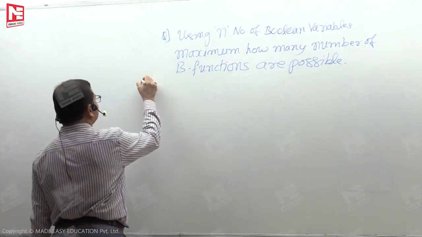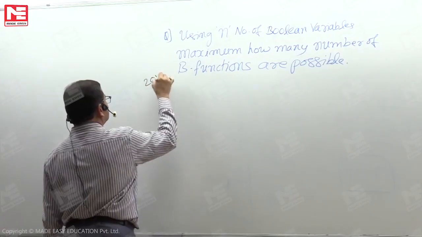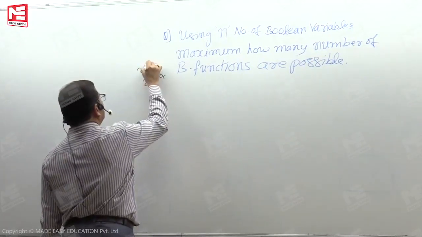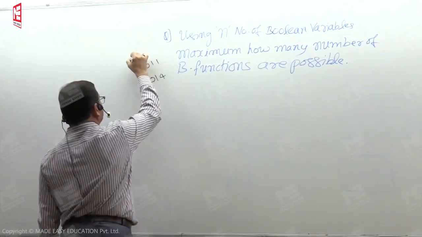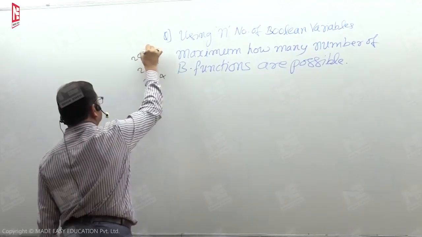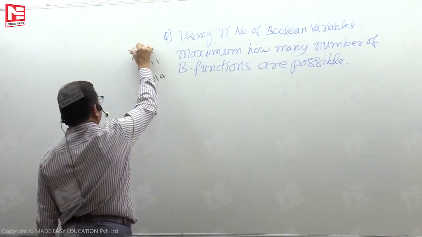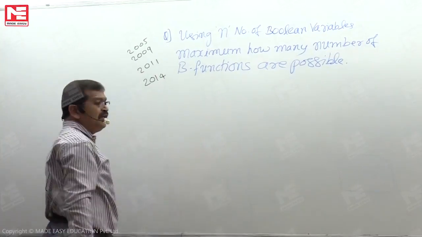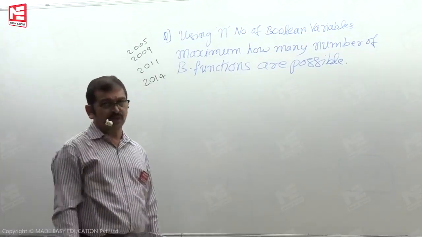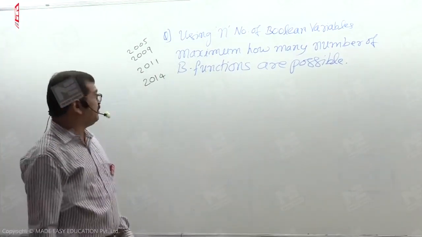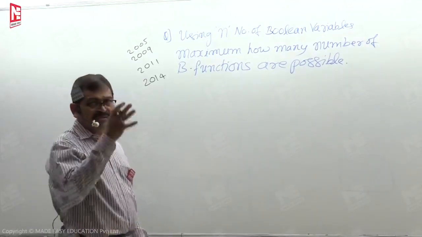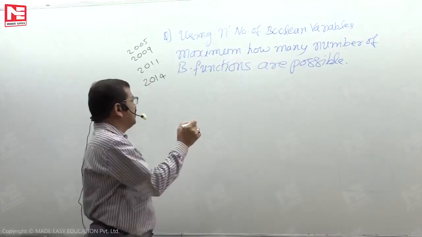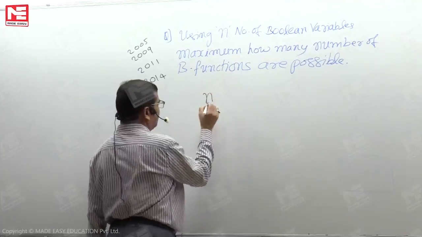Even in recent times, 2014 it seems it was a question. 2011 it was a question. Many times, if you look at previous papers, maybe in EC or maybe in E or CS paper, it is a very regular question. And sometimes it is a general case on n variables, or sometimes a specific numerical value.